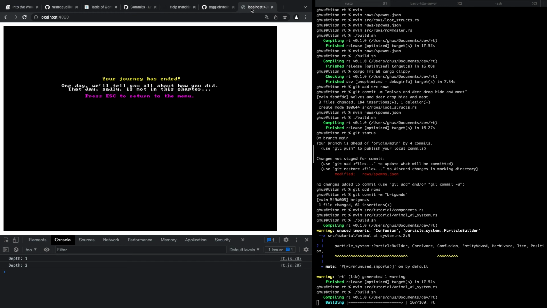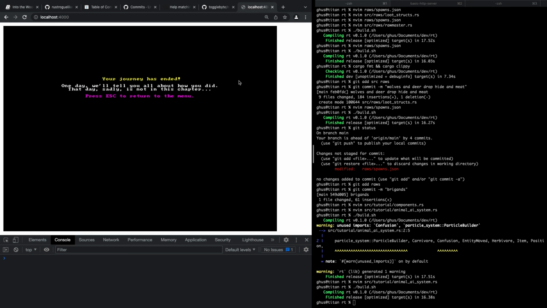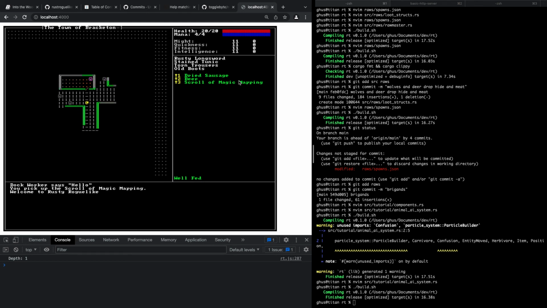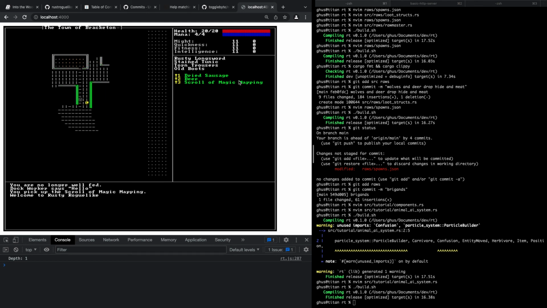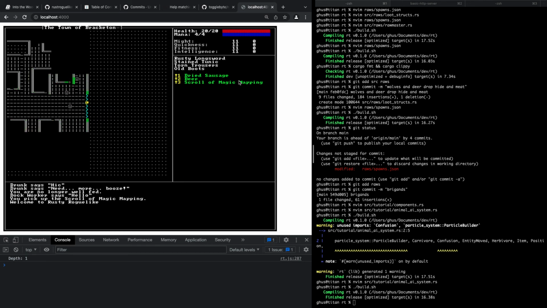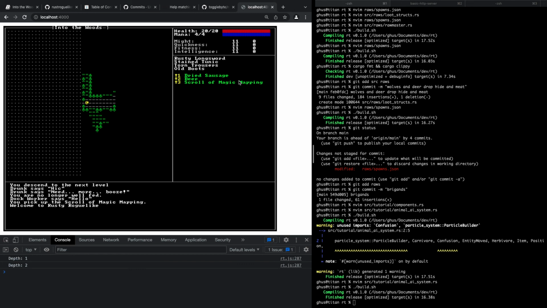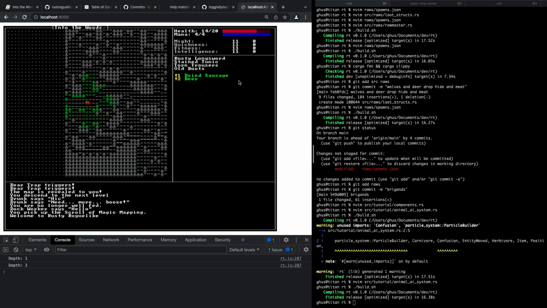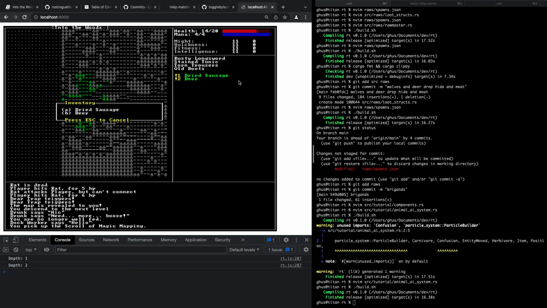And refresh. All right, so let's pick up that scroll right away. Let's head to the exit right away. And then we're going to read our scroll of confusion, and then we're going to look for... oops, not inventory.